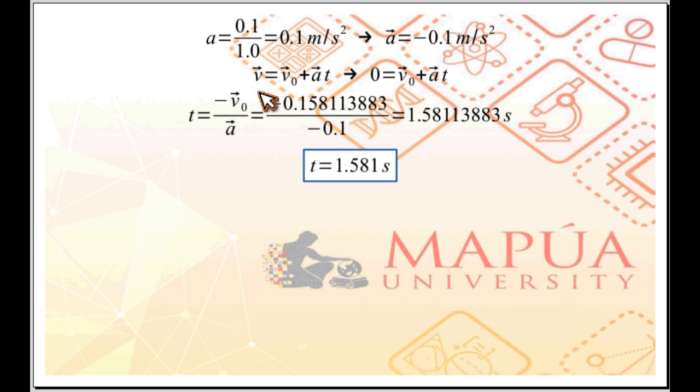4 equations to analyze the motion of the object. One of those equations is V is equal to V naught plus a t. Final velocity is 0. The object comes to a stop. We know V naught. We have calculated a, the only unknown is t, so isolating the time of travel, t is equal to negative V naught over a. Plugging in the values, we are able to calculate the time of travel of the wooden block as it slides along the level floor. 1.581 seconds.